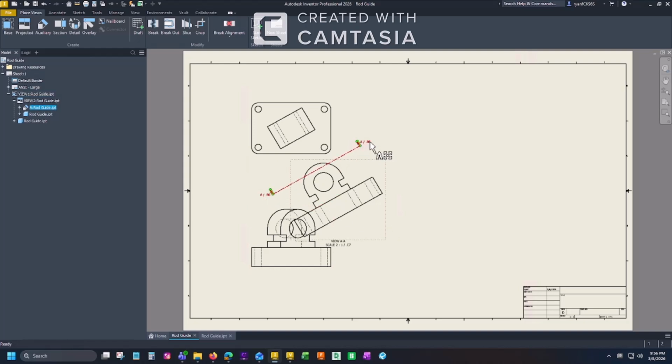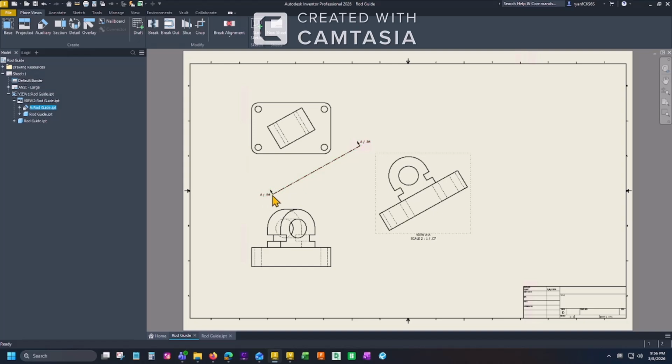What that does is it gives us the view indicator here, and then I can easily just move my view around here as freely as I want. All this view indicator is doing is letting us know that we are at this angle to our top view and we're looking this direction, so the direction the arrows are pointing.